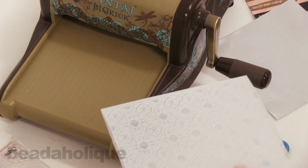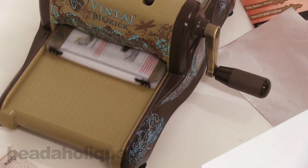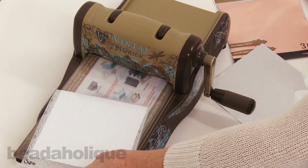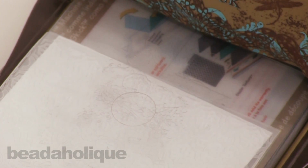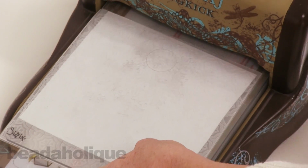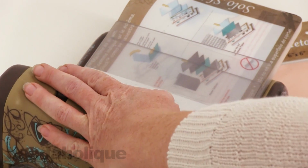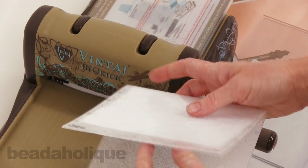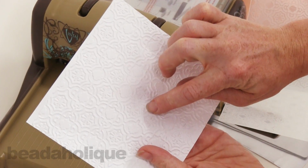So now I want to show you real quick what it looks like when you do it with paper if you are interested in scrapbooking. Now ideally you would use something more than just printer paper, but this is what I had on hand, so I did want to show you how it looks and how it works. Just going to put this in here, same way. Now this paper, because it's just standard printer copy paper, it's really thin. So it's going to become quite perforated, a little too much so in my opinion, but if you had a little heavier cardstock, you would be totally fine. Okay, so we fed it through, we open it up, and there you go. So you can see it's got actually a couple little holes in it because it is such a thin paper, but it actually looks quite nice.